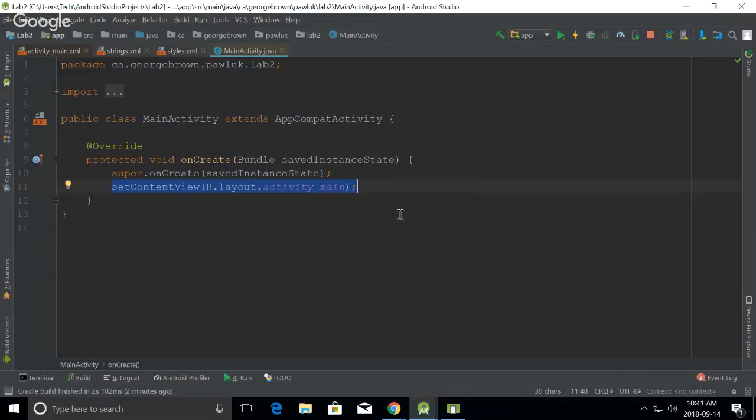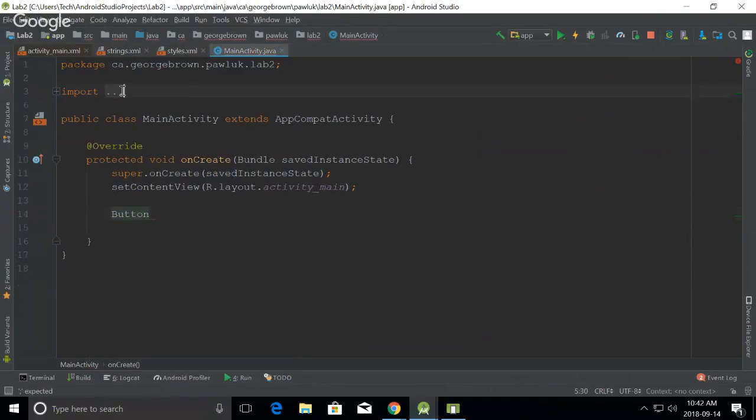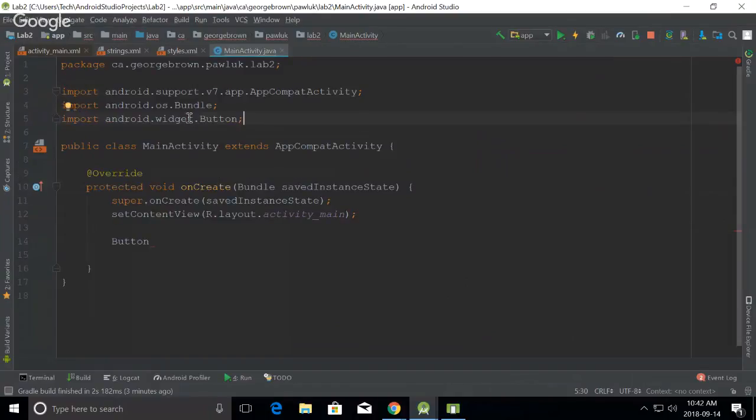So for example, you can attach some functionality to the button. Let's do that. To attach something to the button, I have to find the button first. I need to get the reference to the button, right? So I will define a variable called button. Piece of advice, use this to help you. If you select the type from the list, it will automatically add the import that is required to use that type.